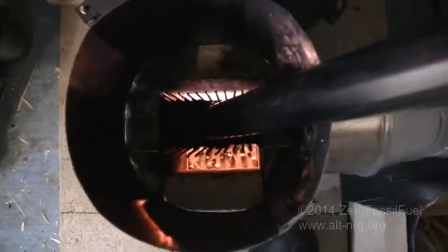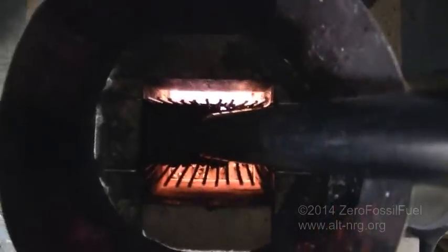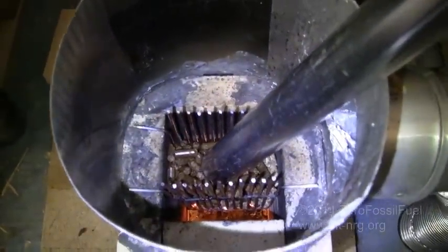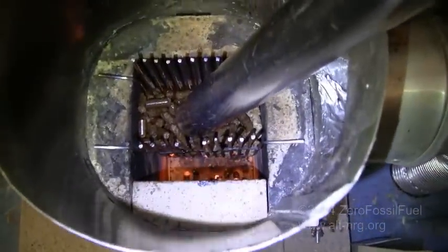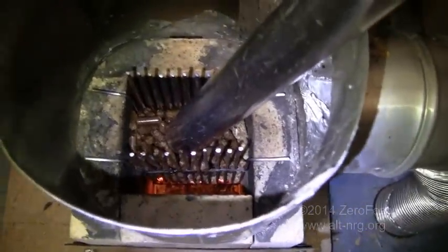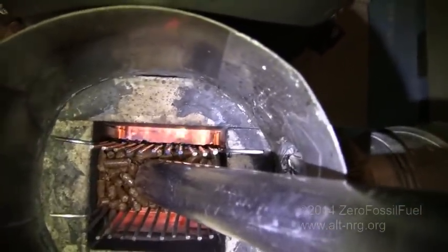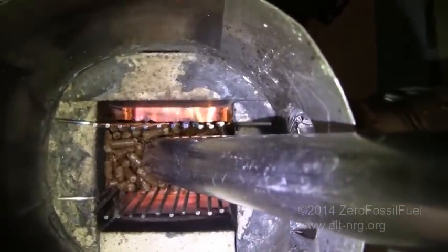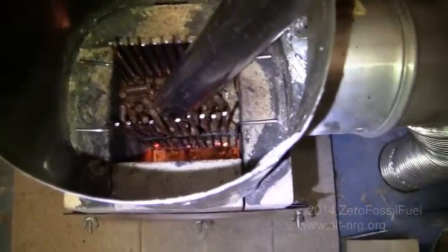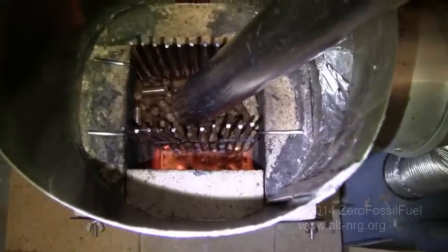Okay, as you can see, the rocket stove is going. There are the pellets at the top of the grate. They are feeding automatically down from the tube. And I will keep the grate in this position until the pellets really start to get cooking. And as the riser continues to heat up, the draft will increase even more and more.